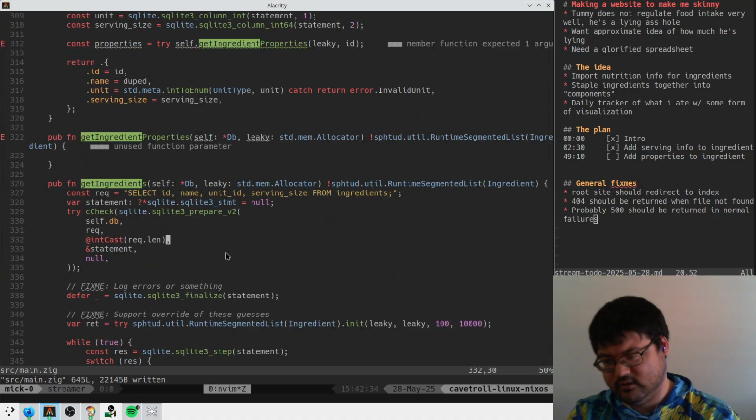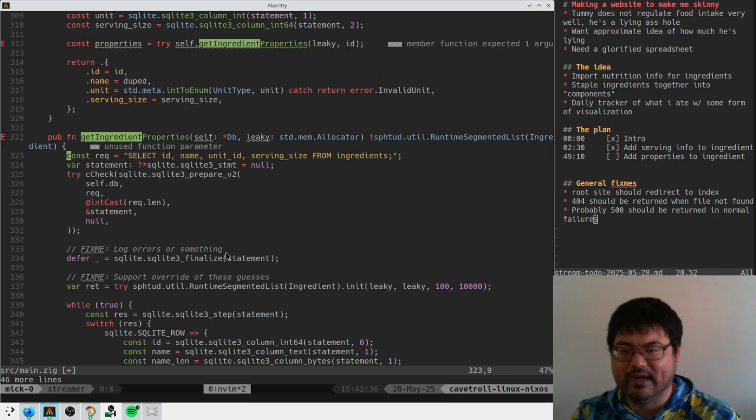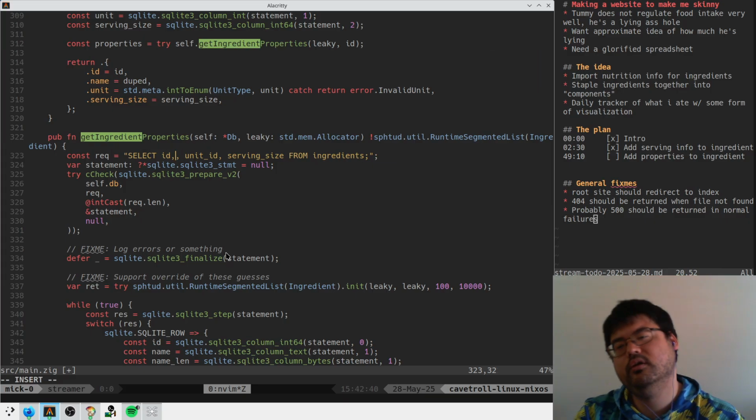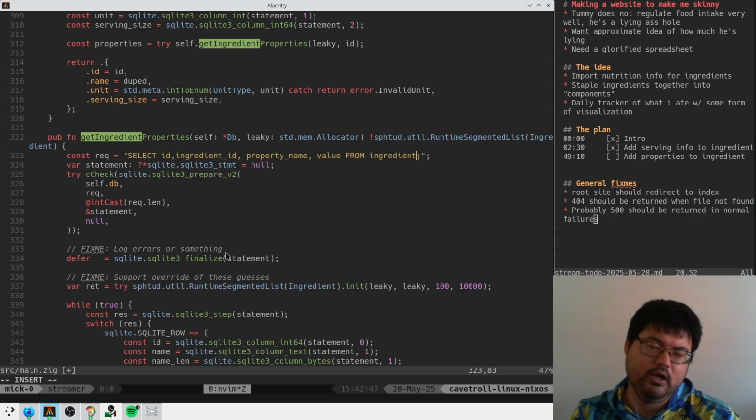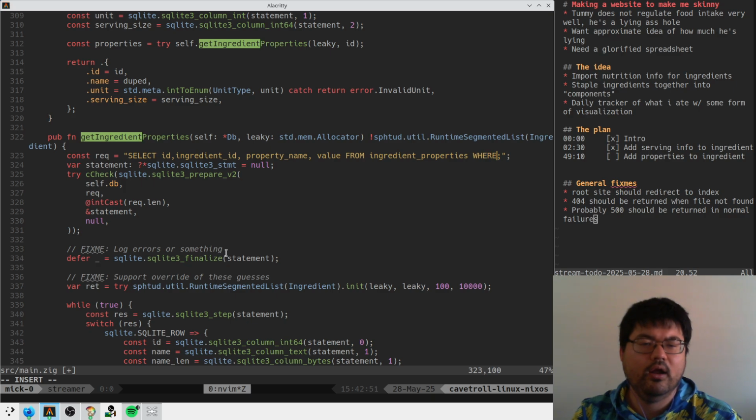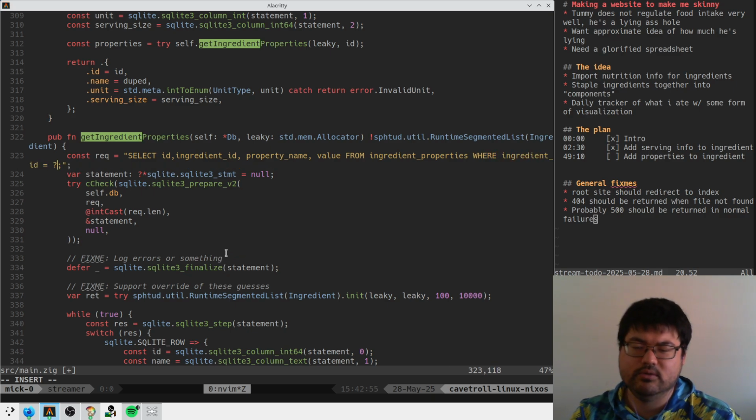And again, this is going to look very similar. So he's going to select everything from the ingredient properties table, probably where ingredient ID is equal to this.